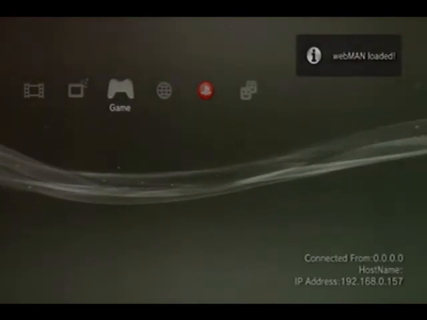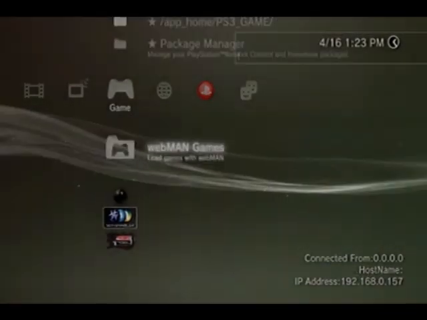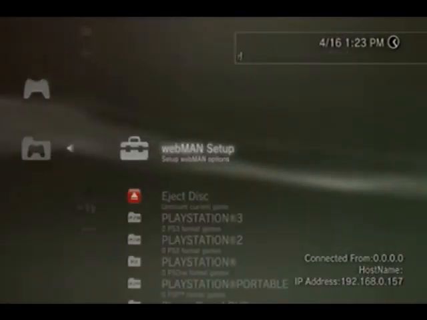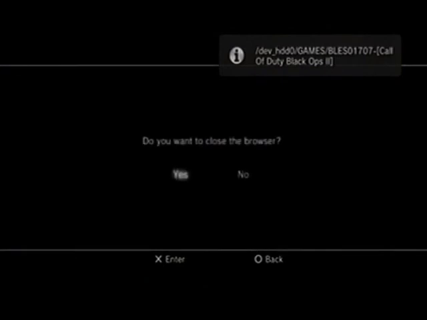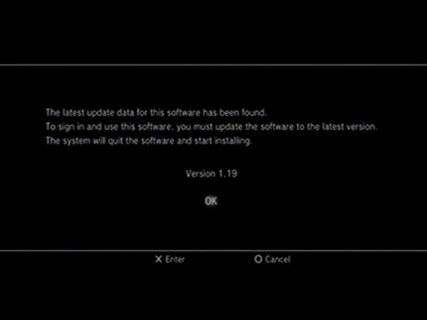Alright, so we'll hop on over here to game. Oops. Oh, and look, now Cobra mode is magically enabled. But it wasn't before. PlayStation 3, Call of Duty Black Ops 2. Yes, I want to close the browser. And would you look at that? And now it's going to prompt me for that update I've been trying to do. Yay. This does it to some PS3s. It's not going to do it to all. So if you're one of the lucky ones and you find this video, this is how you fix that.